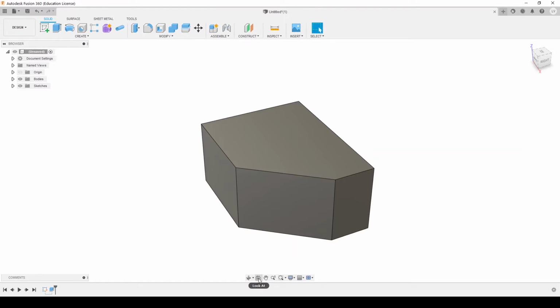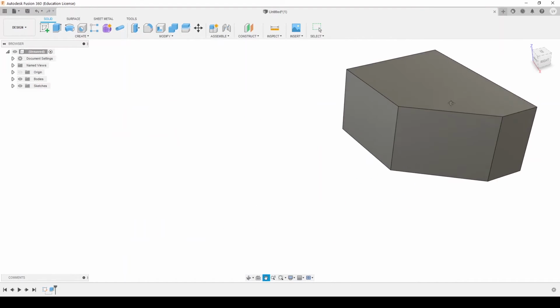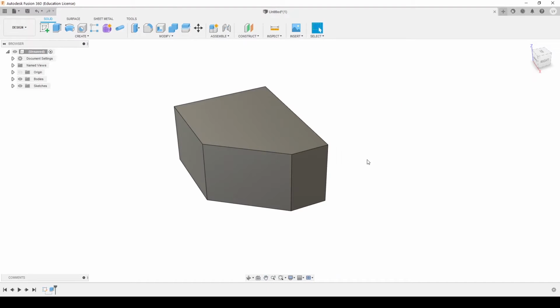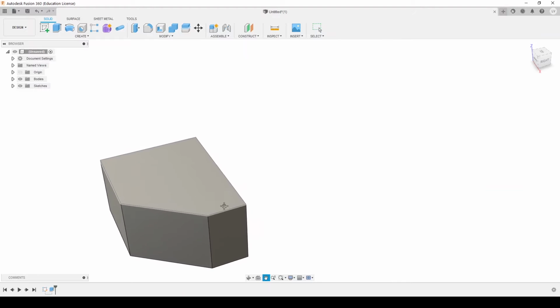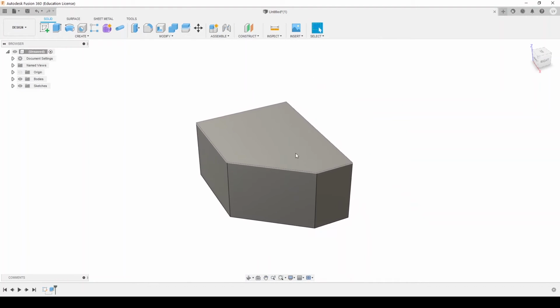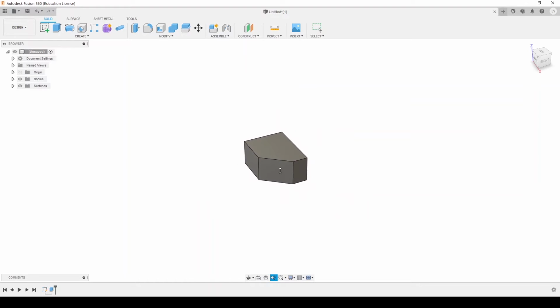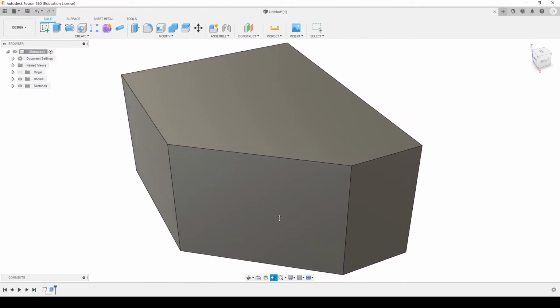And right next to this look at button, we have this pan hand right here. And if I click it, I can hold my left mouse button and I can pan around the design. And if I click the scrolling wheel, I leave that. And if I hold down the scrolling wheel, I can also pan around. And I can use the scrolling wheel, of course, to zoom in and out. But I can also click down here on the zoom button and hold my left mouse button and move upwards to zoom out and move downwards to zoom in.